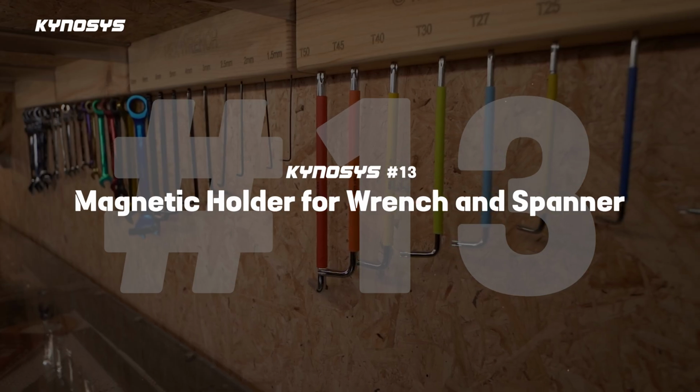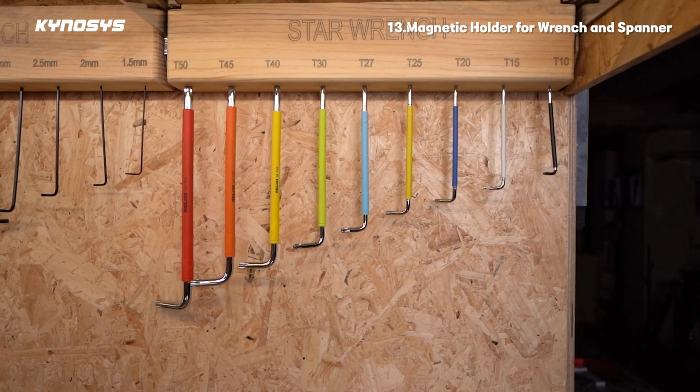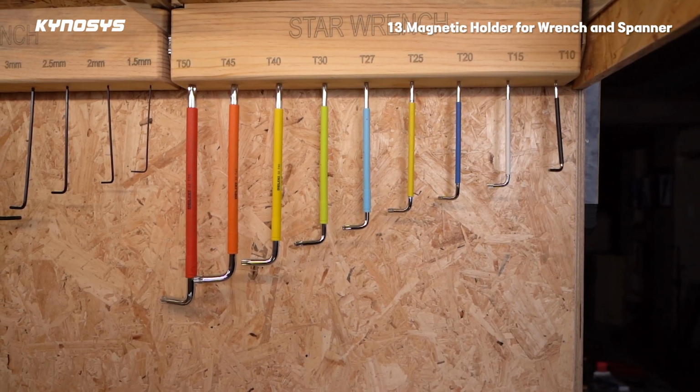13th, magnetic holder for wrench and spanner. Seeing the spanners and wrenches neatly arranged by size looks great. I'm pleased with how the space is utilized.